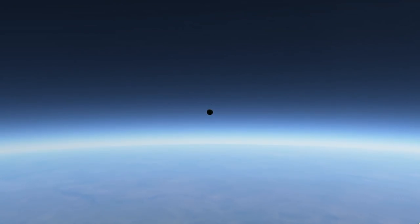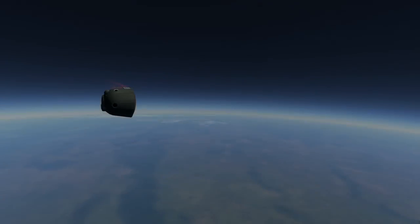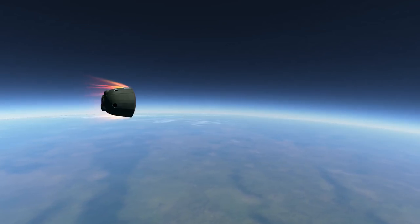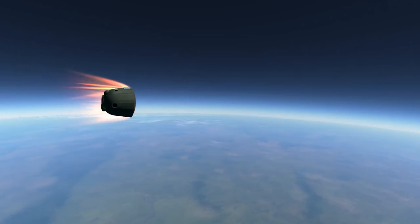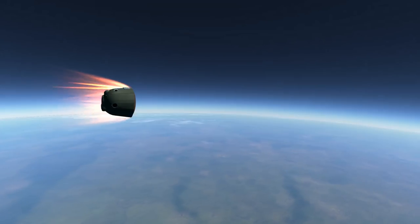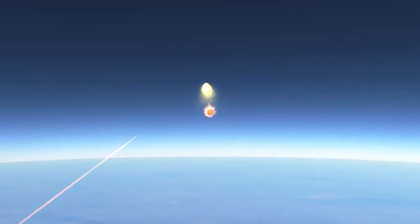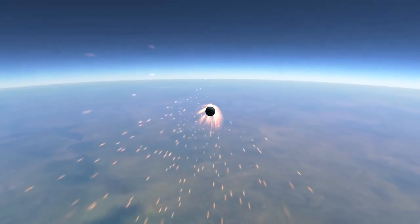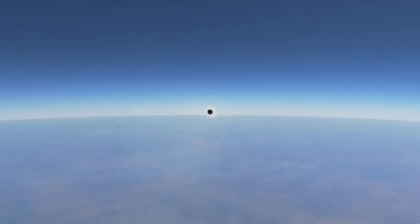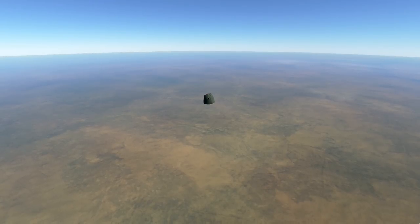This control system is deactivated 15 minutes before landing, when the parachutes are deployed. Having shed two-thirds of its mass, the Soyuz reaches entry interface — a point 400,000 feet above the Earth — where friction due to the thickening atmosphere begins to heat the outer surfaces of the craft. With only 23 minutes left before it lands on the grassy plains of Central Asia, attention turns to slowing its rate of descent. Eight minutes later, the spacecraft is streaking through the sky at 755 feet per second. Four parachutes, deployed 15 minutes before landing, dramatically slow the vehicle's rate of descent.